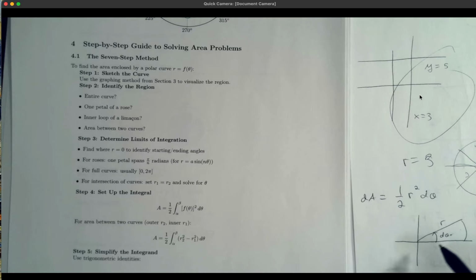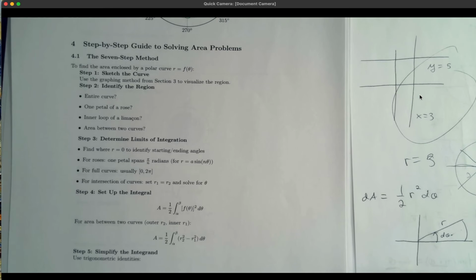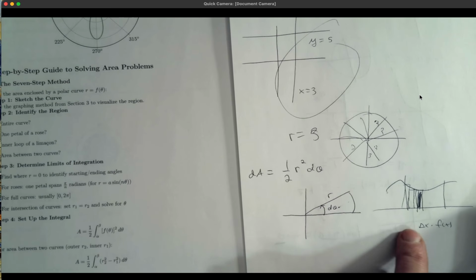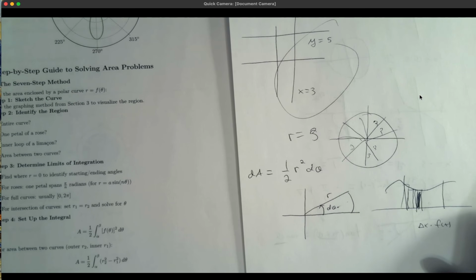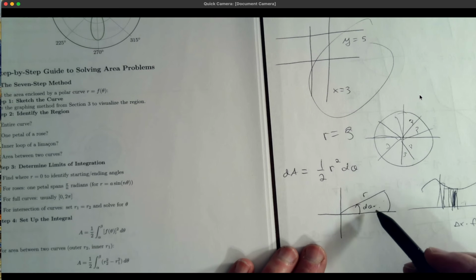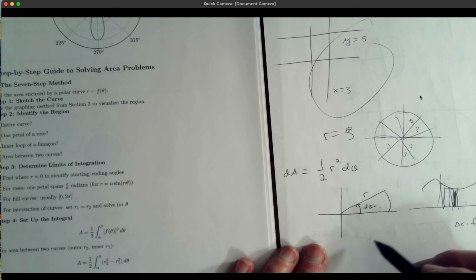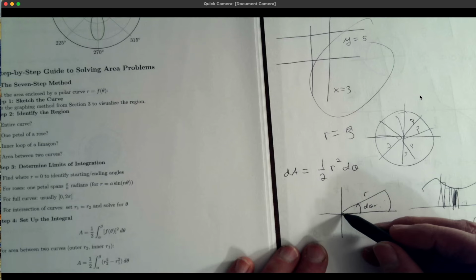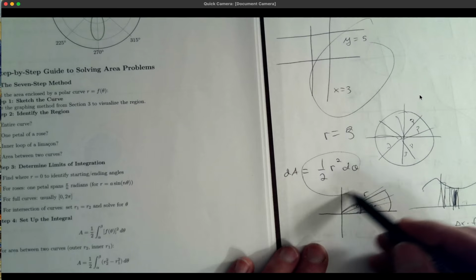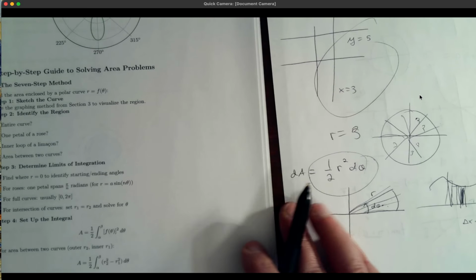It's like the area of a rectangle is just delta x times f of x, right? The y value times the base. So instead of splitting up your region into little rectangles as you would in Cartesian, what you do now is split it up into little sectors. Imagine a whole bunch of sectors, using this formula on each sector and integrating them together.